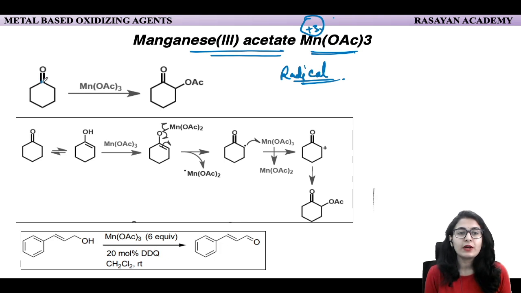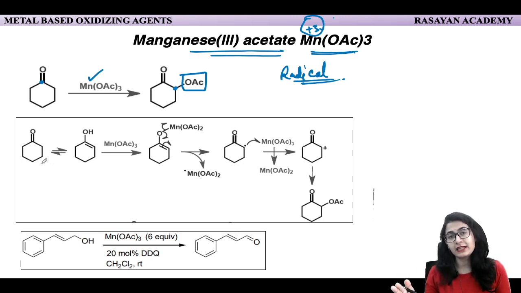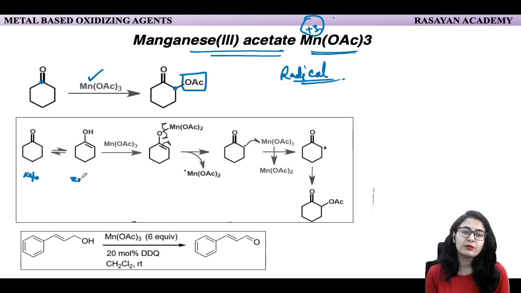Okay, so let's say you are already having a ketone. You already have a ketone over here. So when the ketone reacts with the manganese triacetate, ये क्या कर रहा है? अल्फा पोजीशन पे acetyl ग्रुप को ऐड कर रहा है. कैसे ऐड कर रहा है? We will see that. So what happens is, if we have to do any reaction on the alpha position, we have to consider the enol. Goes without saying कि enol देखना पड़ेगा. So keto form से it has gone to the enol.